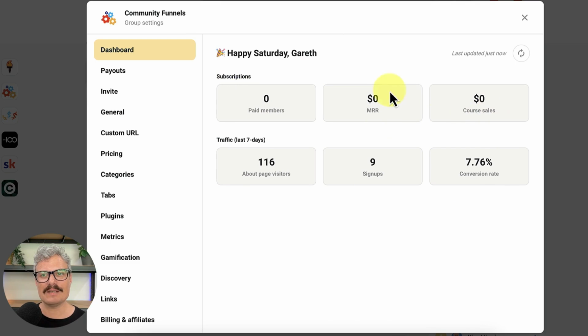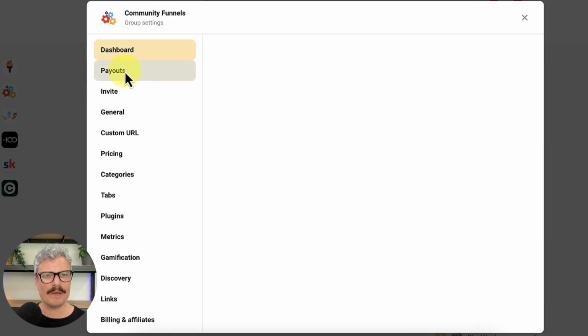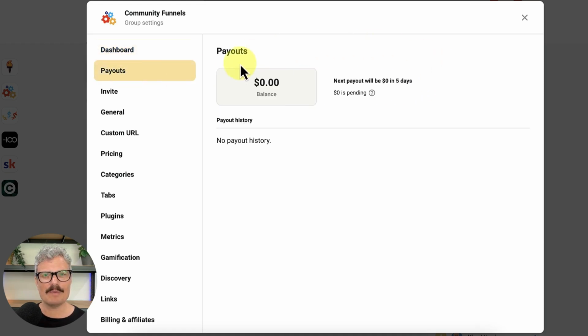So this is where you're going to see, and if you had paid people, this is a free community, obviously, so there's no paid people coming in. But if you did have paid people, this is where it would show your monthly amount and then your one-time course sales here as well. So then coming down, you've got payouts, which will show how much payouts you've got. Again, this is a free community, so you're not going to see anything, but it goes through about a 5-day period to get out of pending. And then you would actually see that amount in here. And then they pay out every Wednesday. And you would need to link your bank account to it to be able to get automated payouts.